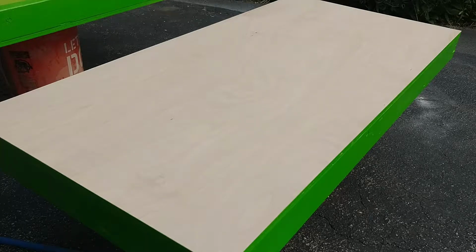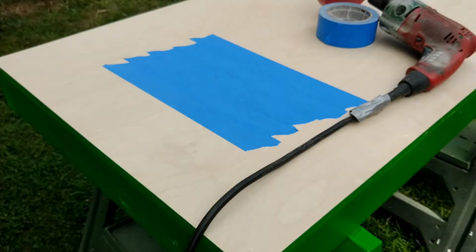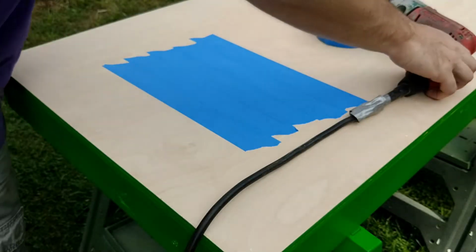Well, there she is. Now I need to poly it, put the logo on, and then a ton more poly. Yeah, this isn't scary at all.